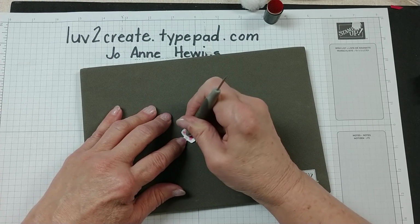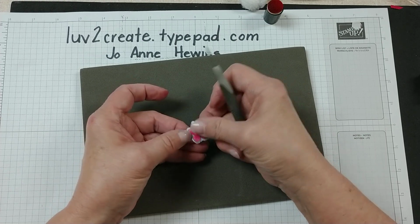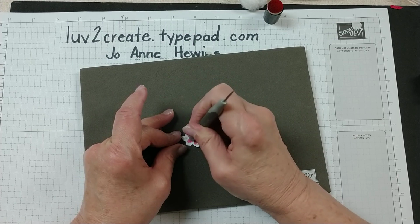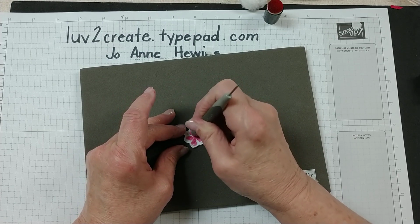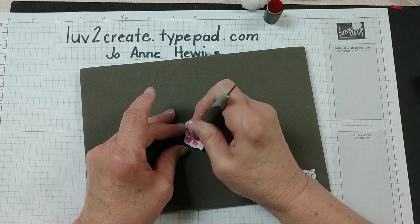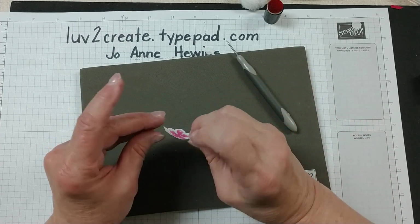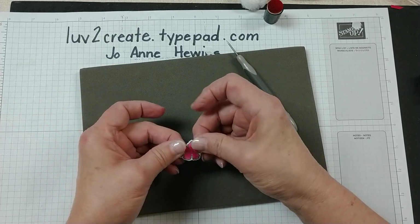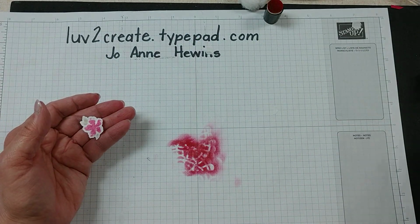It has that spongy part here, and it makes it look a little bit different on that side, but I'm just going to rub it around so that I get a little bit of a bow or bend to the paper. And I'm not really doing the leaves, I'm just doing the flower itself. So I don't know if you can tell how that has bowed up a little bit or not, but that's probably all I need to do. Let me set that aside.